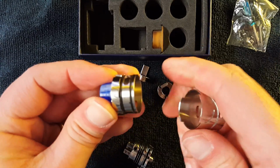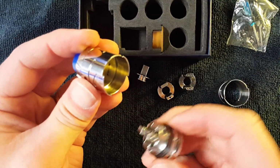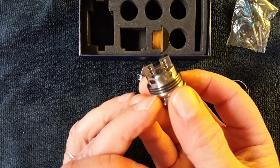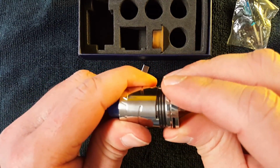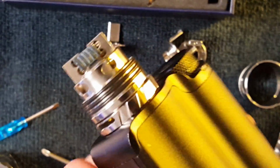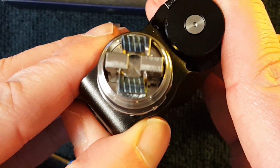And you can see by the threading on here as I put it together every time, it's really just beautiful. And look at that. You got 3 really solid O-rings on there, putting that together. All right. Now, obviously, what I'm going to have to do is put a coil in here. So let's go ahead and do that now. All right, so I got a build in there. Got a couple of tofu coils in there. This is a full-size build, not a mouth to lung, a direct lung build. This is coming out to 0.18 dual coil.